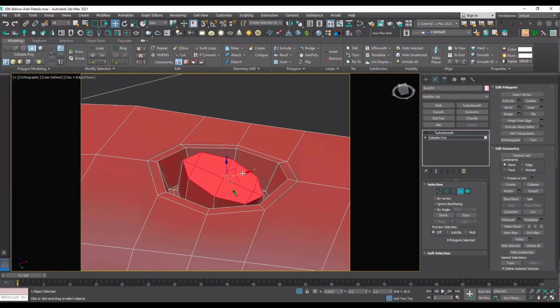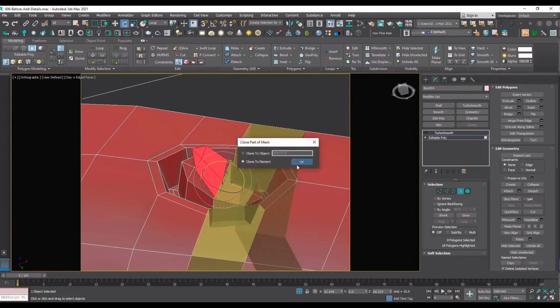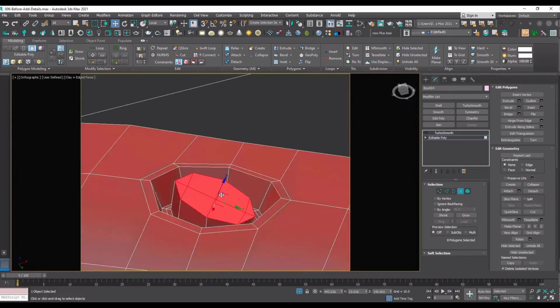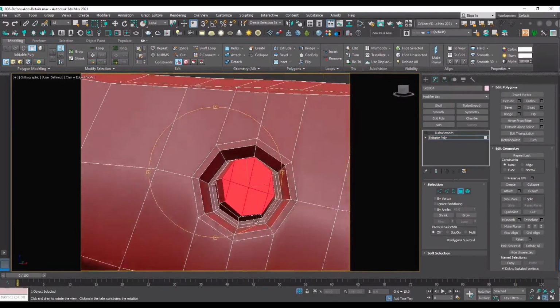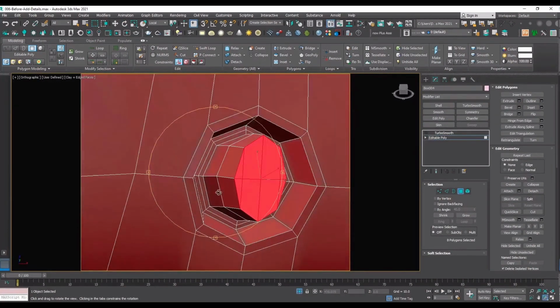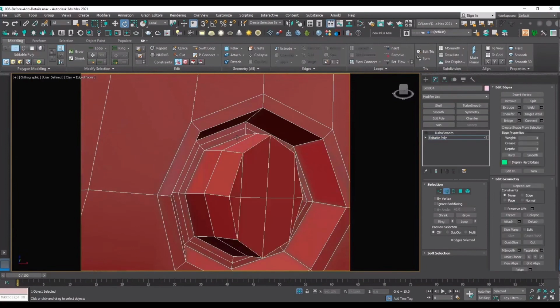I adjust it a little bit, tweak it till it's resembling what we plan to do. And I'd want to add another extrude so we can tilt it even more in this way. And to finish this off, I'm going to do one or two more things.